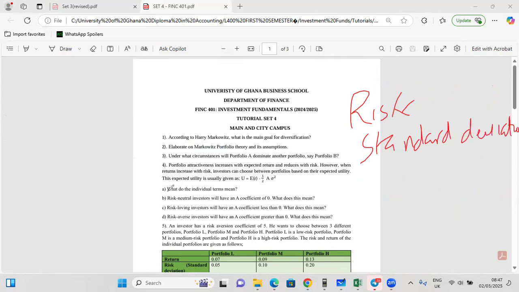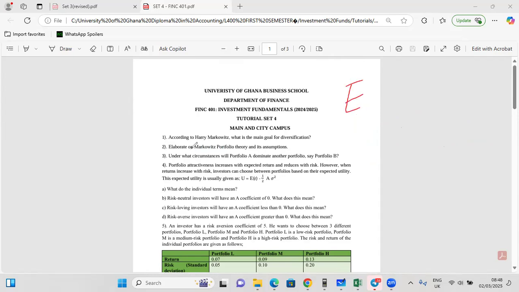Standard deviation. So what he's saying, the risk of a portfolio is represented by the variability, which is the standard deviation of the portfolio returns. How far they are from the mean, right? So that is it for the risk. So we are trying to bring out the key concepts in his theory. The third one is the efficient frontier.